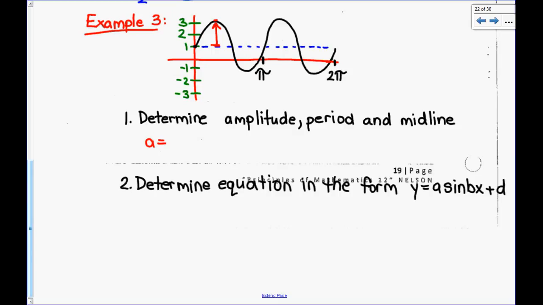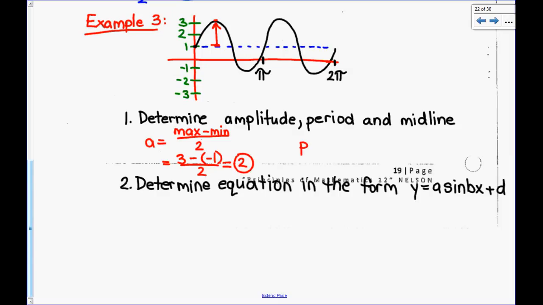But sometimes the graph is not that easy to tell. So let's get into the habit of using the formula. The formula for amplitude is max minus min all divided by 2, right? And so if you did that, you've got your maximum point, which is 3, minus your minimum point, which is -1, divided by 2. 3 minus -1 is 3 plus 1. 4 divided by 2 is 2. So your amplitude is A.